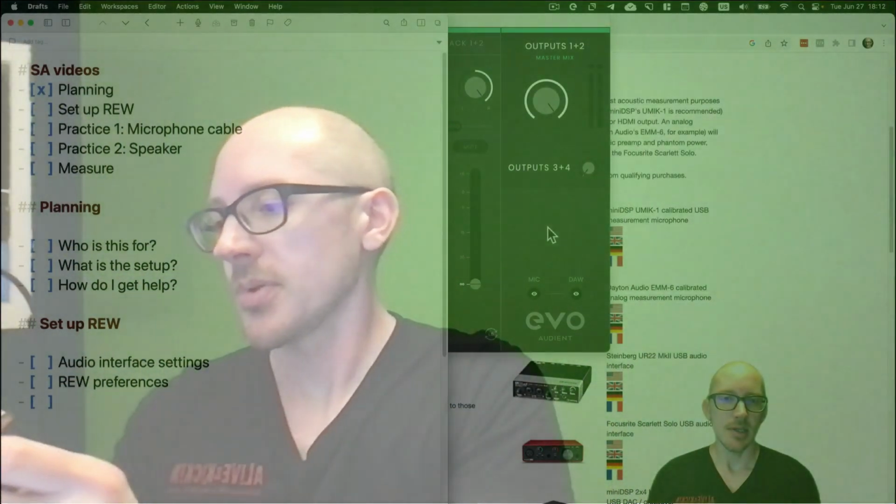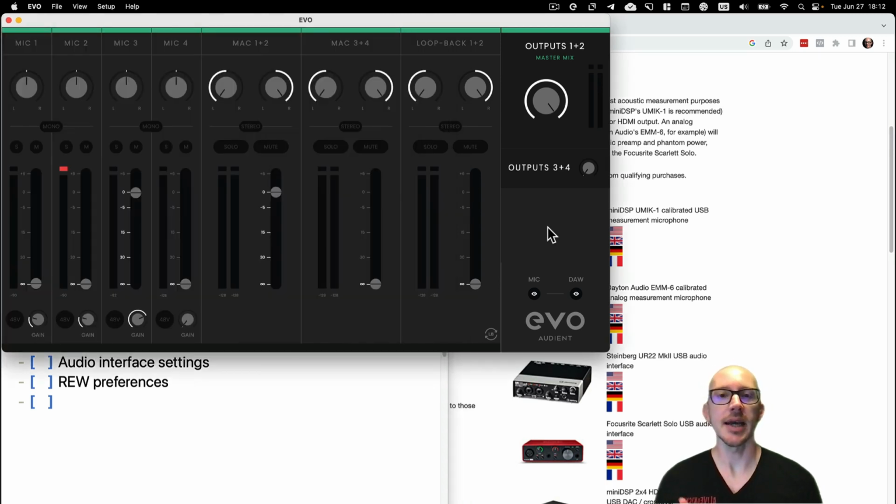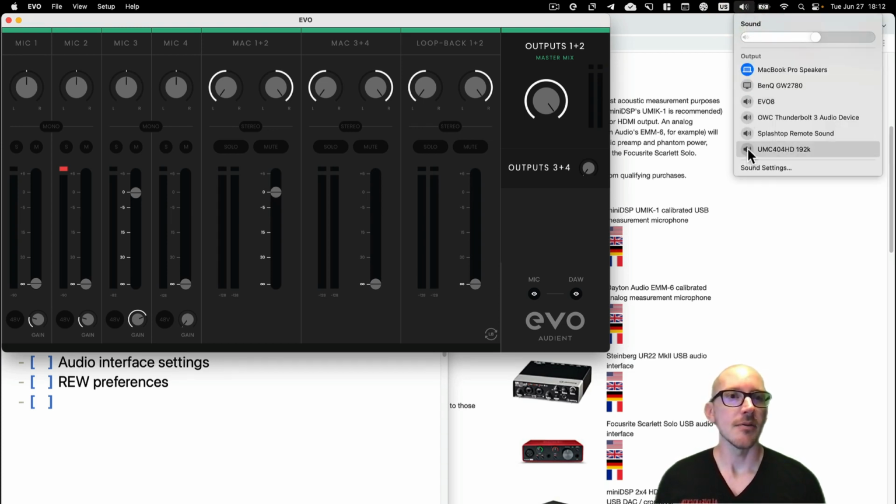The next thing is just the software interface. This is also going to be different for everybody, but I noticed some things that commonly go wrong are that as soon as you connect your audio interface, a lot of times the operating system will just take over. So here, for example, it might have immediately switched over, or sometimes this is here, but the volume is turned way down. It's pretty obvious here, but sometimes it's not so obvious. So what I like to do is switch over to that audio interface and make sure that the volume is all the way up, and then put my computer back on whatever its default settings are, so it's not interacting with the audio interface anymore.